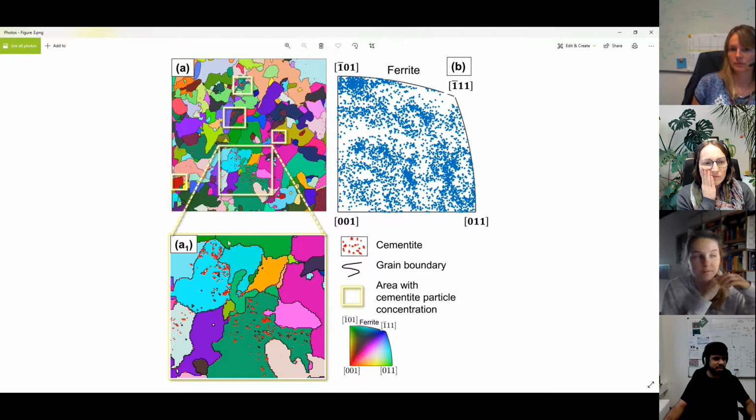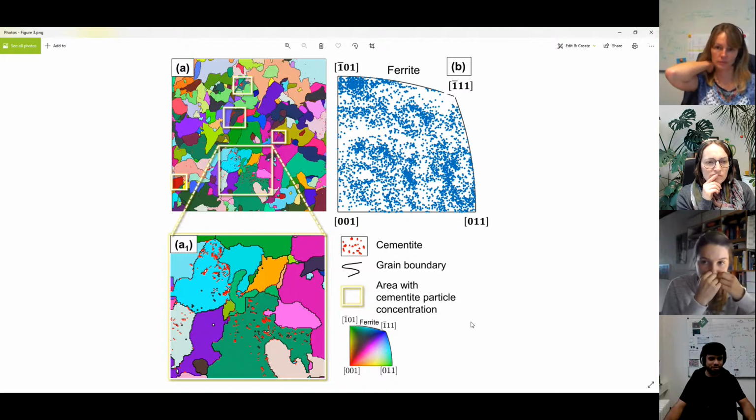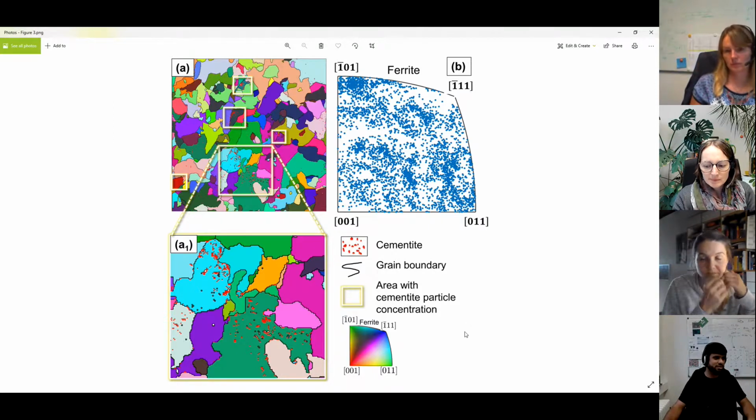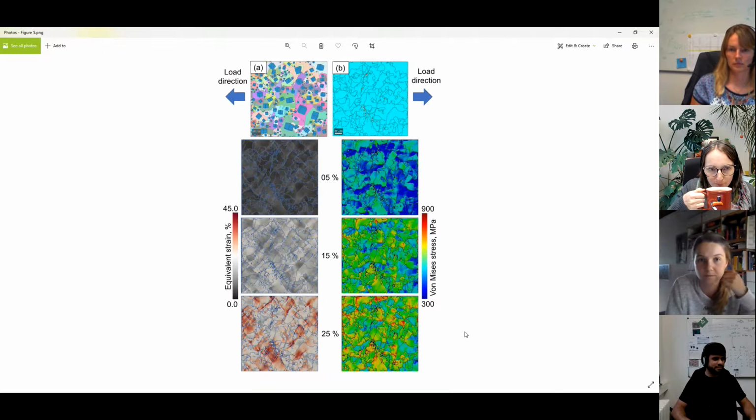But again, the more important thing is, because we ran simulation on this, it is relatively difficult to follow what is happening through this area. So we magnified it, zoomed into it, and showed what is here. And now you can understand, if you work with this kind of data set, which most of us do, you will understand that this data is extracted from several different sources, but it was hard to show a meaningful image out of it by putting it in different figures. So we had to find a way to construct it in a nice way so it tells a story. And then, of course, the particle distribution and particle sizes.